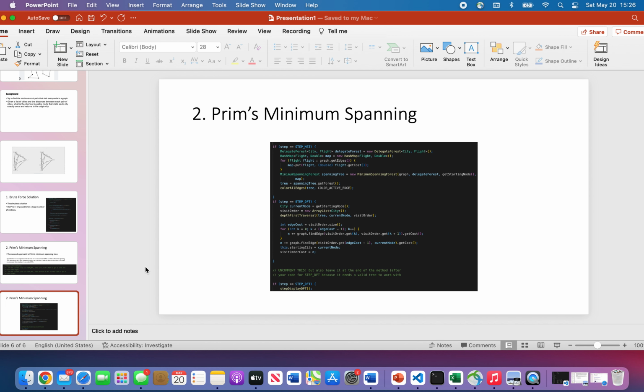This is the code I wrote for Prim's minimum spanning tree. It is divided into two sections. The first step is the minimum spanning tree, where we use the hash map to filter which city has the shortest distance to the point we consider. We use the hash map data structure, and once we finish that, we perform the next step, which is the depth first traversal.